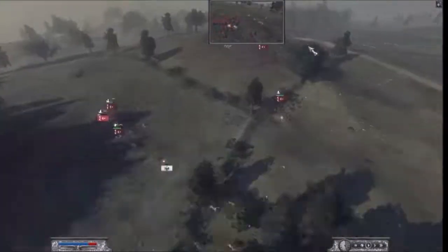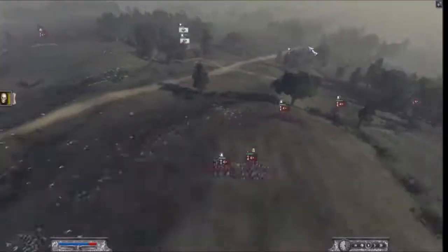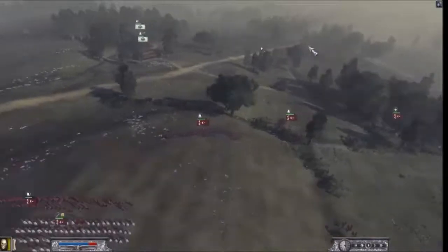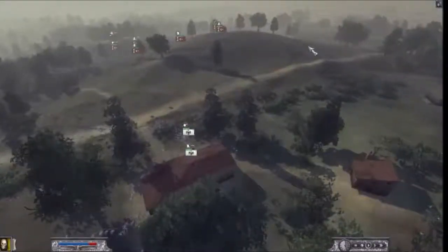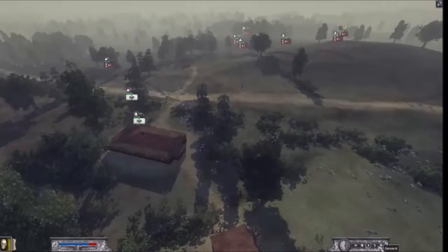So I managed to take this hill. As you can see, dead bodies everywhere. And there are two remaining units inside this house. So I'm gonna send my depleted units first inside the house.